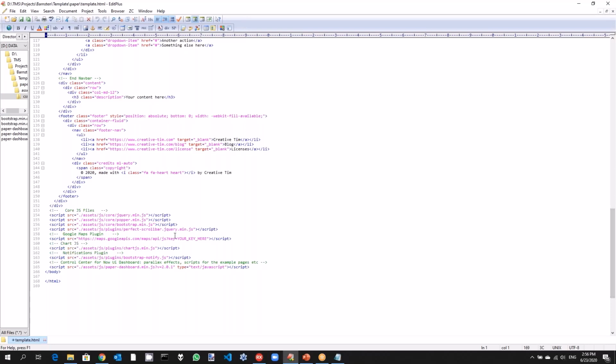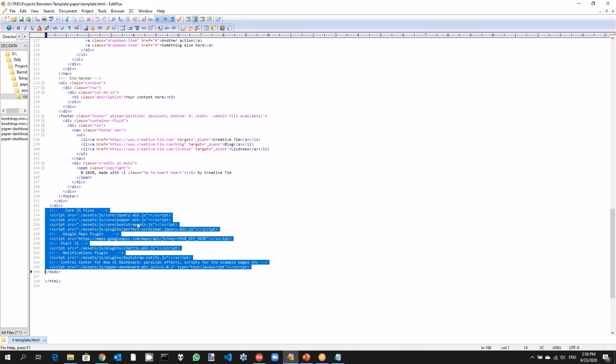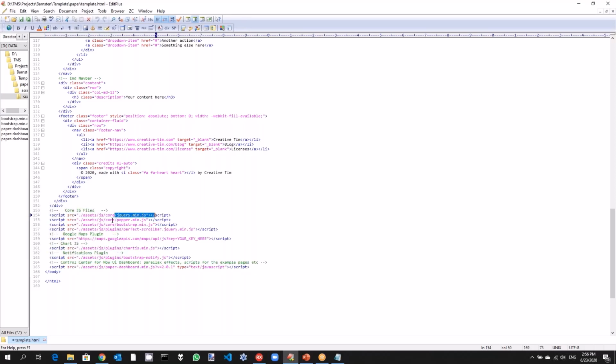What we typically see here, and this is important, is a bunch of JavaScript that is invoked to create this template. You can see here that it uses jQuery, the Popper library, some Bootstrap JavaScript, some specific JavaScript for some scroll bar effect. In the demo, they are also using Google Maps, so that's why they have this reference to the Google Maps API. And they also use some charting, so have the JavaScript reference to the chart.js JavaScript file, and some further Bootstrap notification plugins, etc. So this is a bunch of JavaScript that is connected to this template.